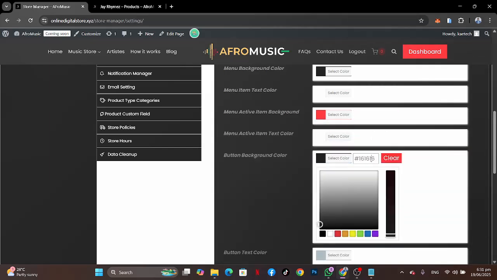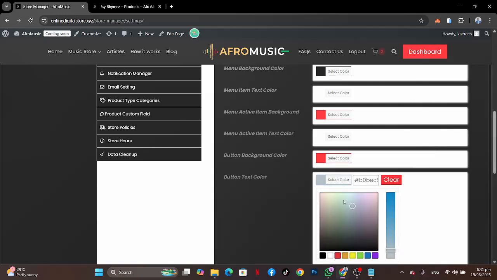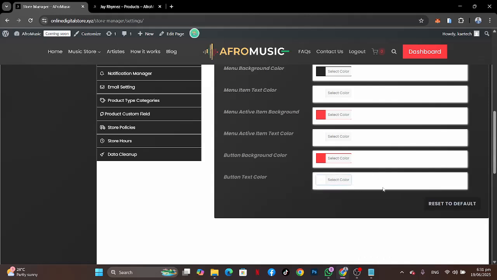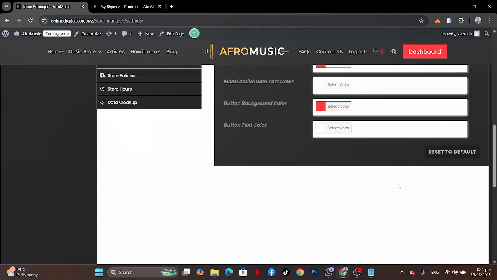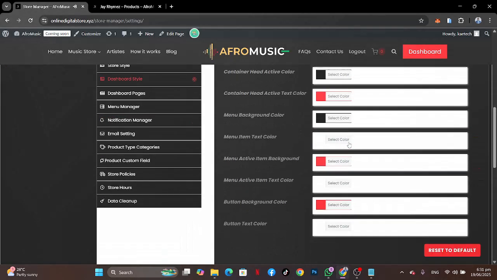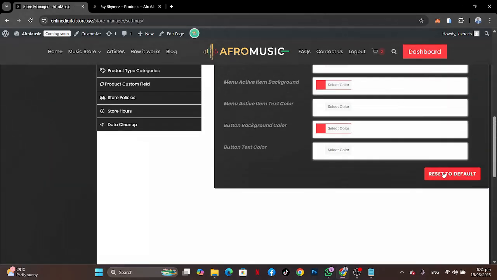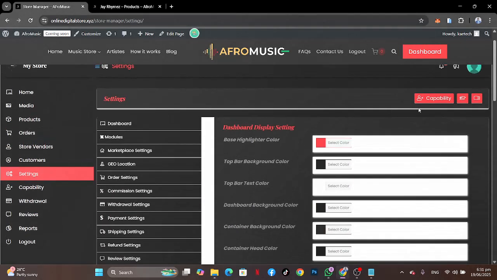You can paste this one over here, and then over here we can choose white. Scroll down and then just publish it. So now you see, we see the button over here, which is quite okay. So everything looks fine over here.